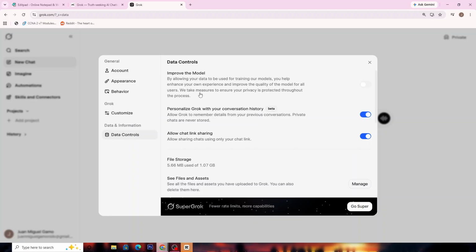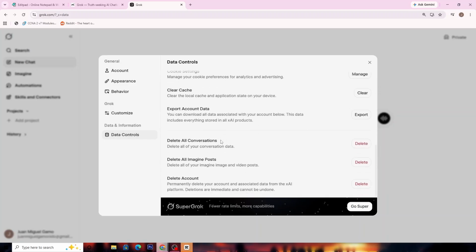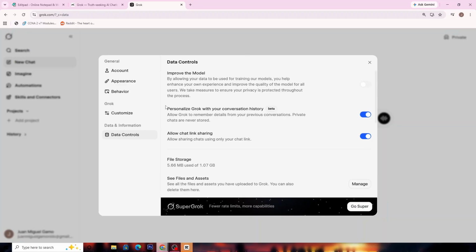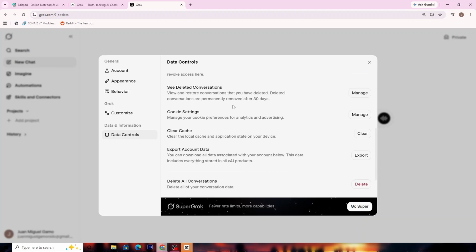Find the toggle or checkbox that allows NSFW content and enable it. By turning this on, you're allowing the app to display and process material that might otherwise be hidden under a sensitive content notice. You might encounter an age confirmation or a short disclaimer at this point. Make sure to read through it carefully and confirm if you choose to proceed.